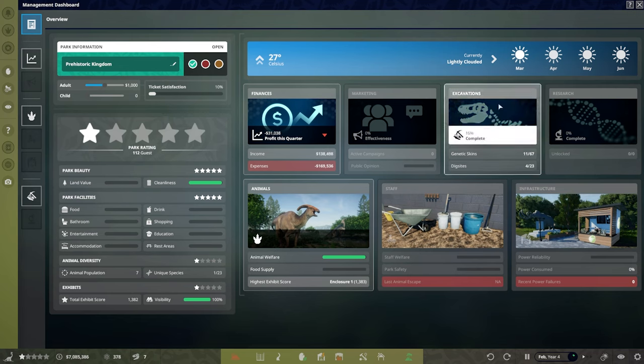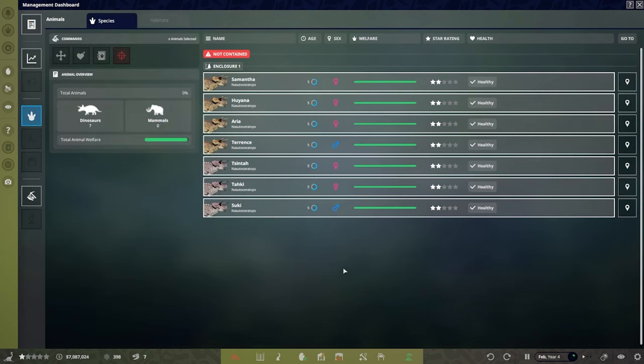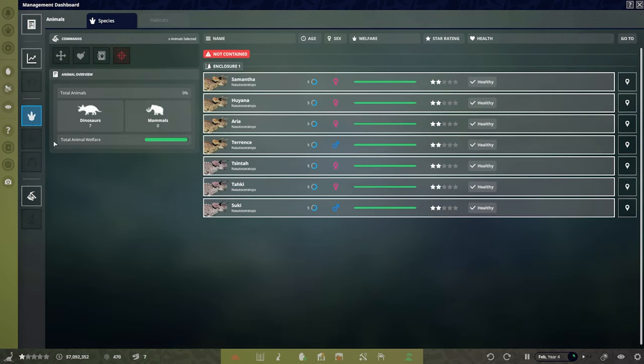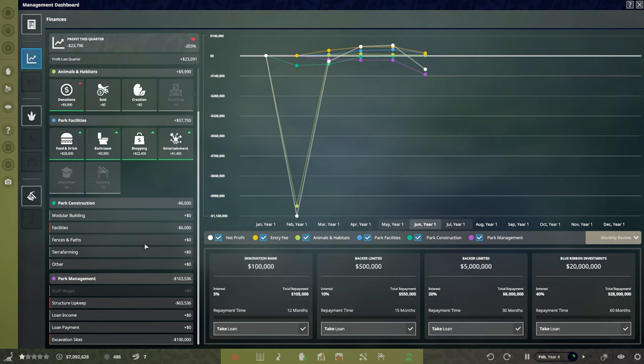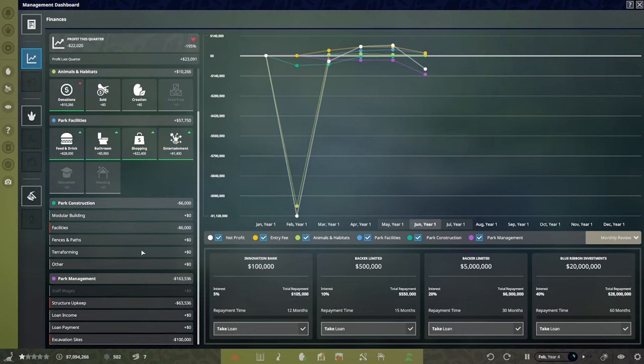This is really cool. This is not anything that I've ever really looked at so far. Cool. It's giving us our temperature for the future. Infrastructure is great. Park beauty is great. Animal diversity is the only thing that's really holding us back. I wish it would give us a science point generation deal.